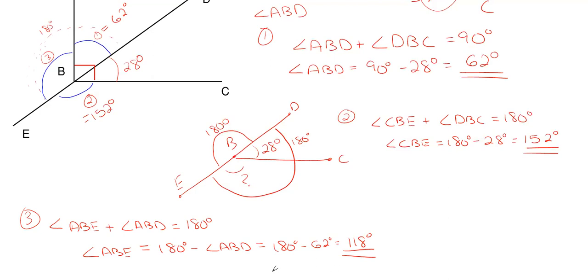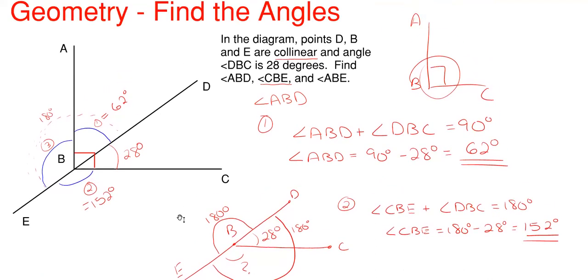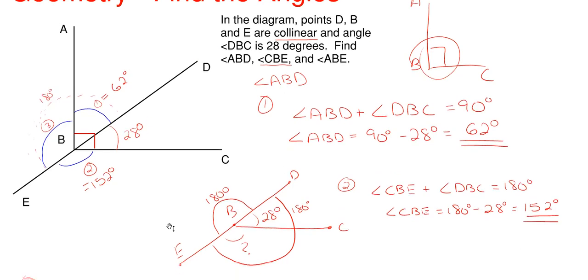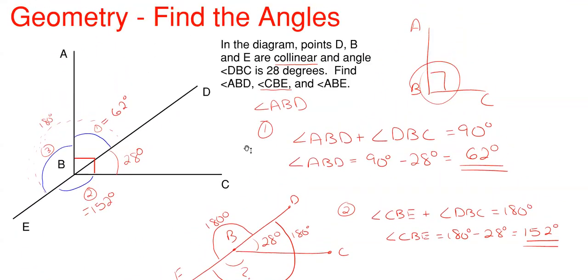So those are my 3 answers for the angles that I was tasked with finding: ABD, CBE, and good old ABE. Now, if you're wondering, because there are some problems that ask for acute angles, obtuse angles, and right angles, remember acute angles are less than 90, obtuse are greater than 90, and of course, right angles are 90 degrees. So if you're ever tasked with that, just keep in mind, less than 90, it's acute. Over 90, obtuse. So we have 2 obtuse angles here and 1 acute angle here. But that problem wasn't asking for that, but just watch out because some geometry problems do ask for that extra specification there at the end.